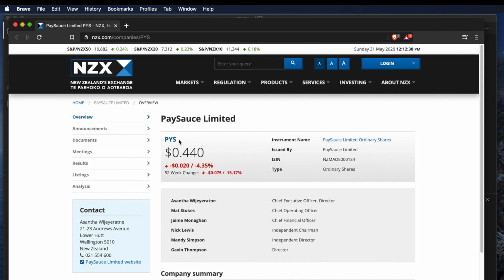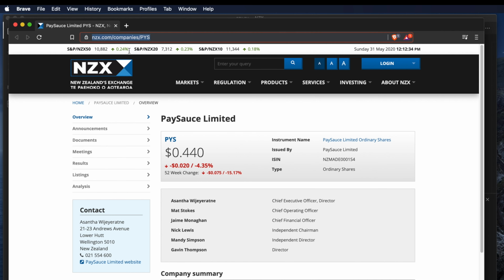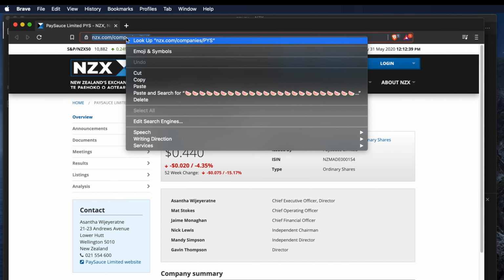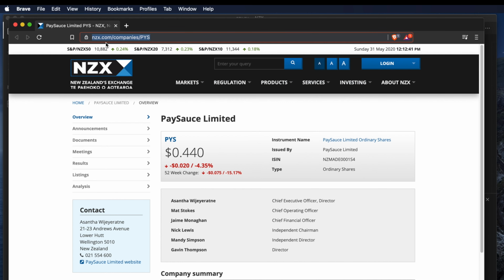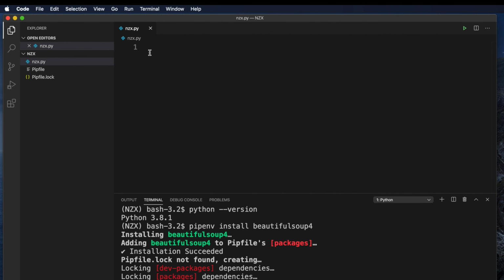So now what we have to do is use this link to extract this page data, and after that we'll extract this data. So let me copy this URL. Copy, then I just copied this, and then I'm going to minimize this. Okay, now let's come to here.